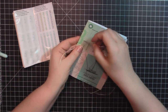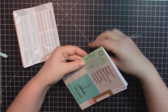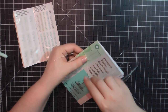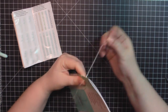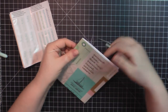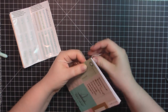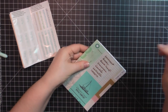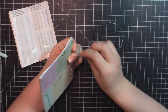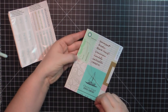And now I'm going to move up to the next one. So I'm going to go down this one, and I again need to make that wrap. So this time I'm going to wrap up and around, and I'll go down, and then the same thing. I'm going to go up through the next hole. Okay, and again I need to make my wrap, so I'm going to wrap around and go back up again through that same hole. Okay, so I've got my three wraps.